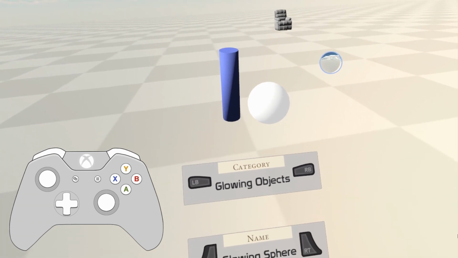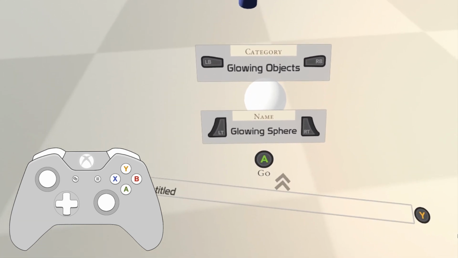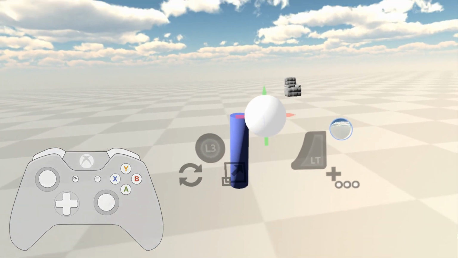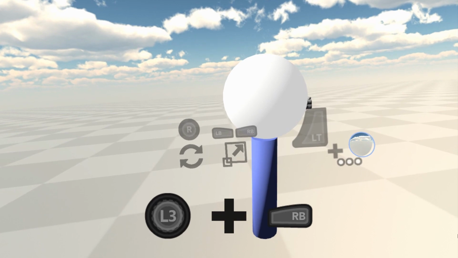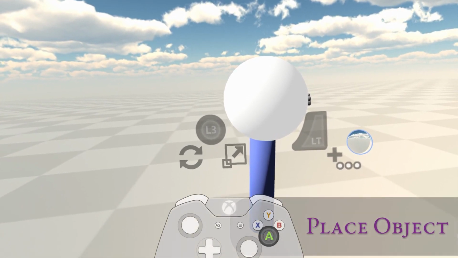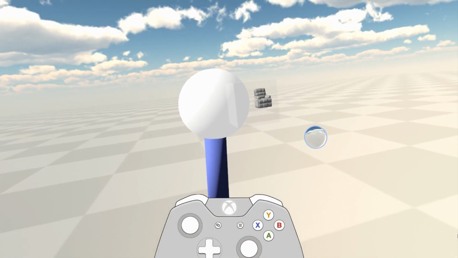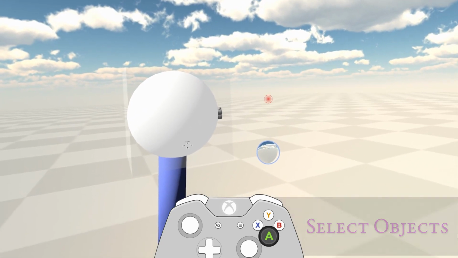All right, glowing sphere. So I'm going to hit A to select that. And I'm going to scale it up a little bit. Place it on there. And I'm going to change the color of this guy.